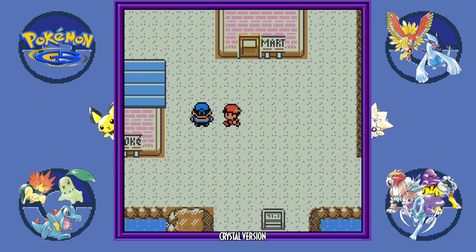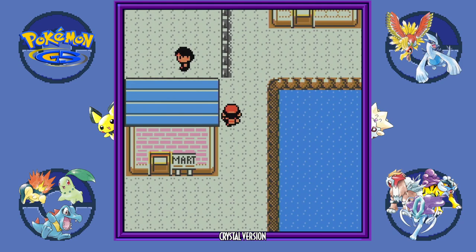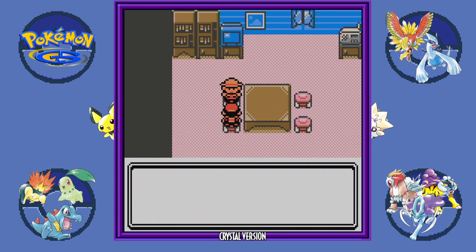The sea is sweet. Sunsets on the sea are marvelous. Sing with me. Yo-ho! Blow the man down. I'll skip the mark for now. Hi, I'm looking for this Pokemon. If you have Krabby, would you like to trade it for my Voltorb? No. You don't have one either? Gee, that's really disappointing.